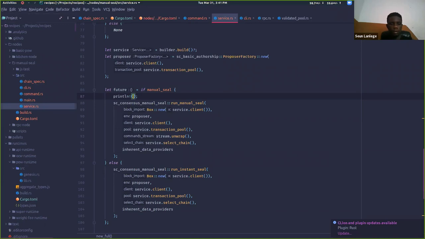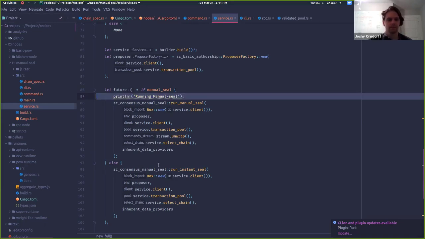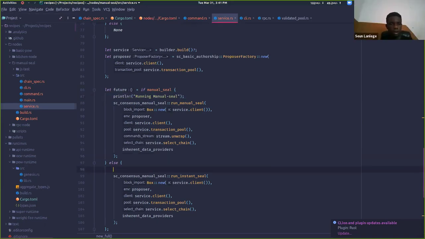Running manual seal. Yeah, that's a good idea. And running instant seal. Cool.